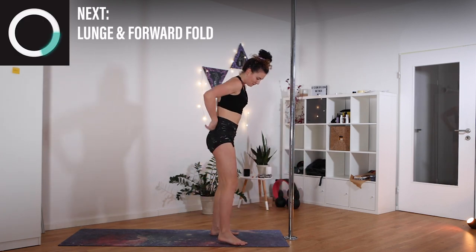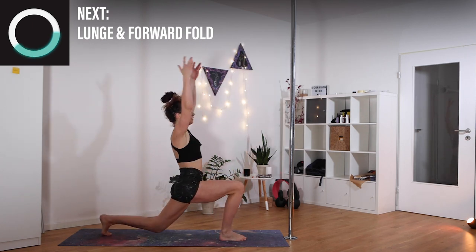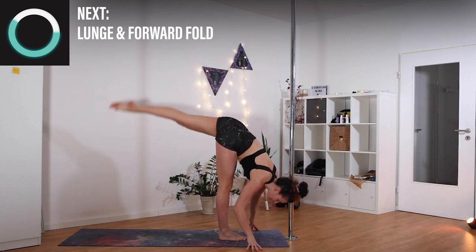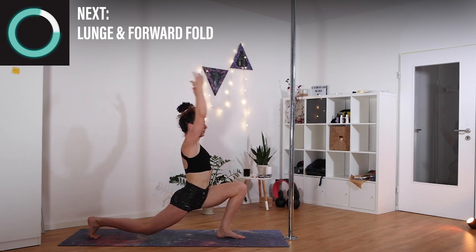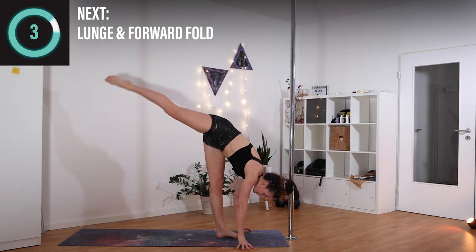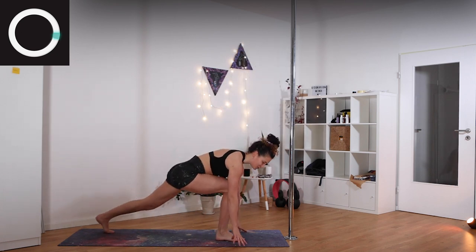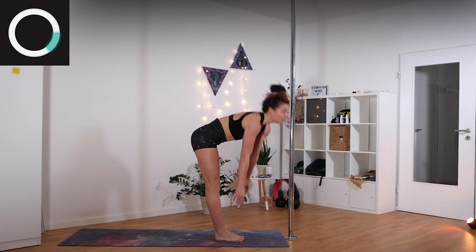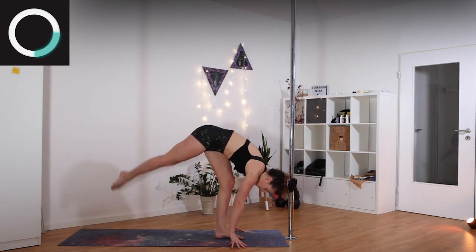We'll get away from the pole and we'll simply do a lunge and then folding forward. You can bring your leg up again if you want to. And then lunge back, arms up, bring it back, feet together. Let's go. Lunge, forward fold, leg up, coming up, coming back in your lunge.